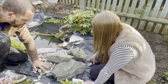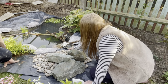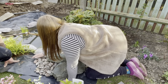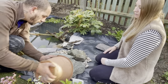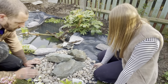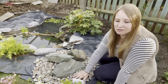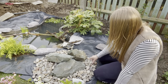Some bigger ones on top. I want to have another bucket of little ones first. Can we get the little ones here first? Around where? Here. Top all that off there. But there are some bigger ones, just to put on the top. I think the Scottish pebbles go really well with this green colour, doesn't it? Yeah, I think there's two different colours, aren't there?